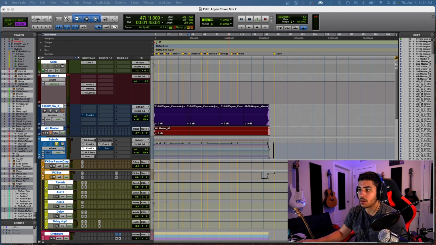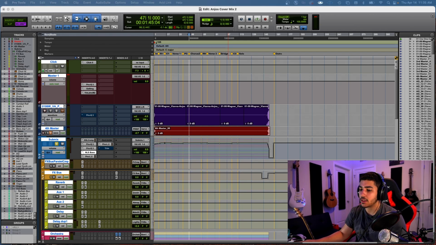And we can kind of solo these or bypass them. So very subtle, very subtle. There on the first one, you can kind of hear it gets a little bit more body because of that boost in the low end, and a little bit more clarity at the top. And then this kind of compresses that mid-range, obviously, but it makes everything a little bit more controlled.